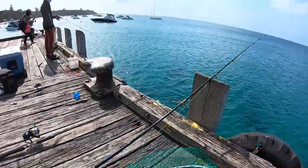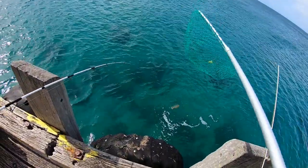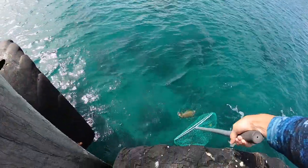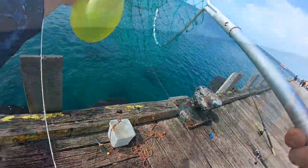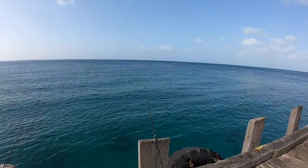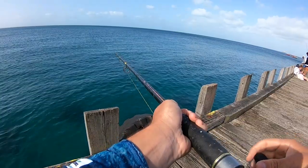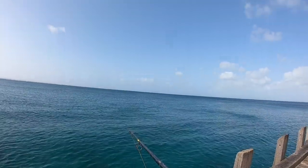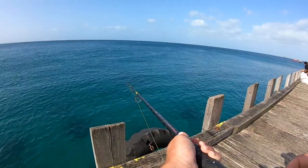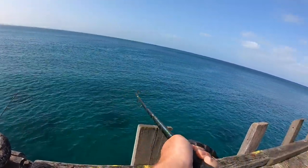Which is onto a nice squid. Yep, something's on my bait now. Holding it in my hands, let it eat it, and then strike. There we go. Got him on.